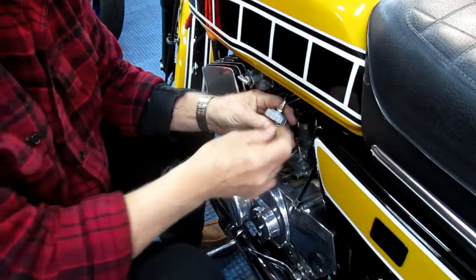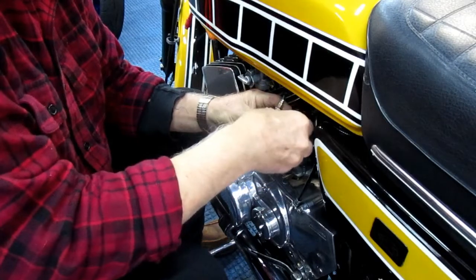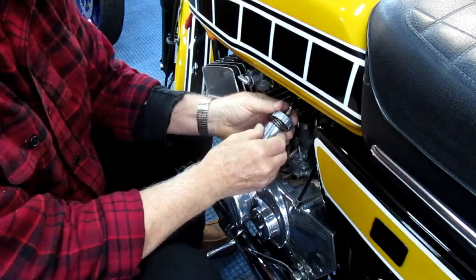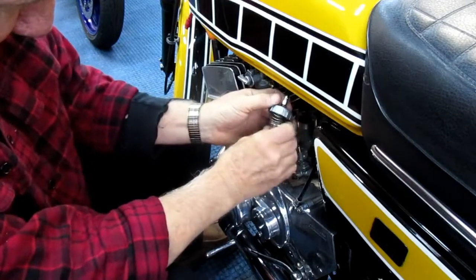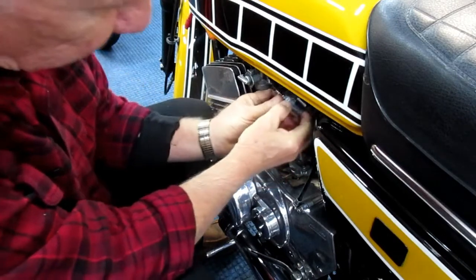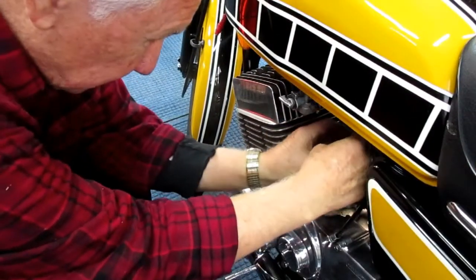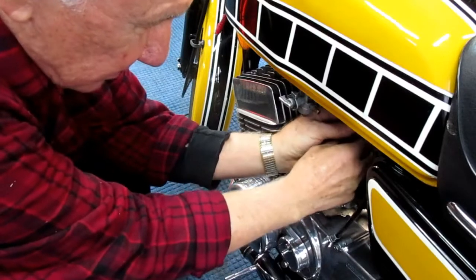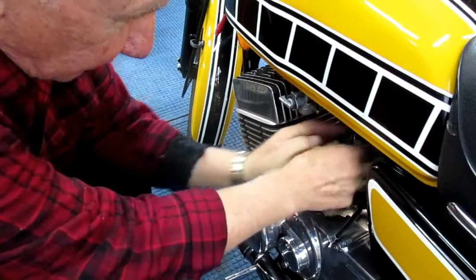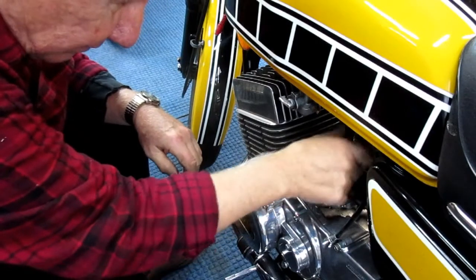Once I have the cable in place, I can drop the needle in. I can drop my little retainer in, let the spring back down, get the spring to go up in there, and it looks like we're going to have to twist the carb a little bit to get this to go in conveniently. Let's see if it does. I don't want to bend the needle or scratch it. Once I know that little tang is lined up, and sometimes these get hard to catch, no, this one right away. I keep forgetting this is new stuff. Almost like cheating.